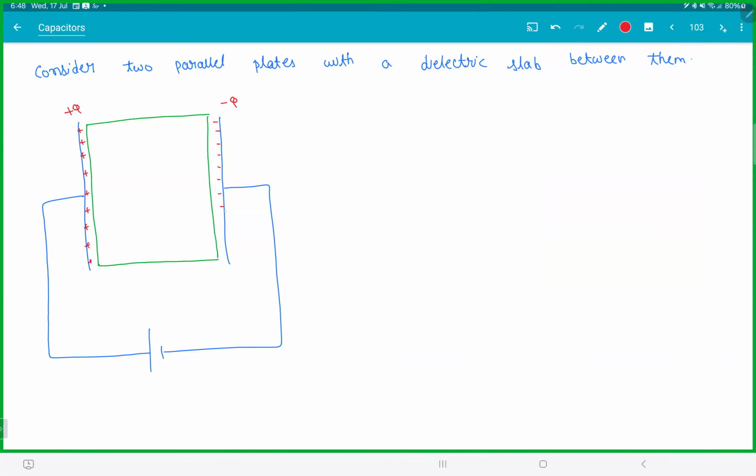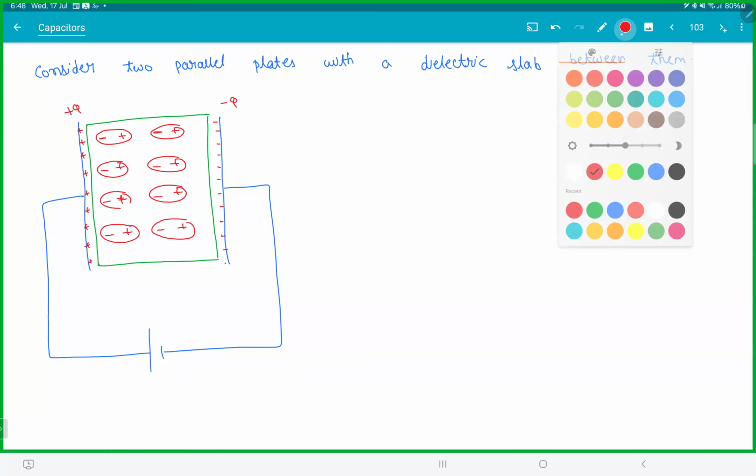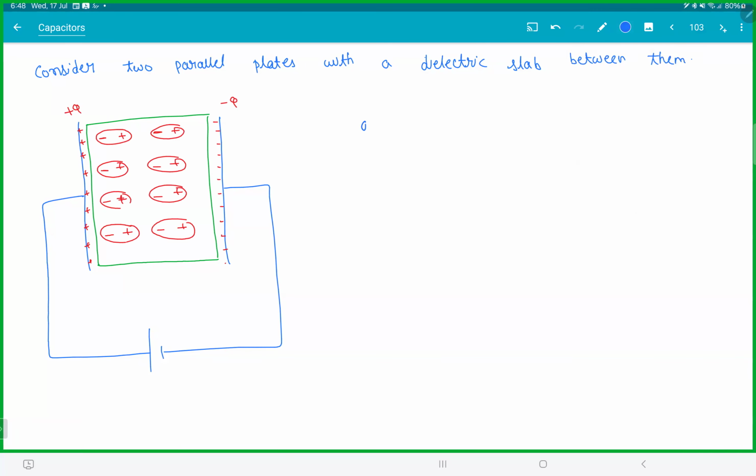Now understand the difference between a conductor and a dielectric. In a dielectric, the electrons are not free to move. So they do get attracted, but they can't come out of the nucleus. So you start getting dipoles. In case of a conductor, the electrons are so loosely bound to the atom, they'll just come outside and start roaming. They'll go to the edges. In a dielectric slab, it's mostly like an insulator. They can't come out. So you start getting dipoles.